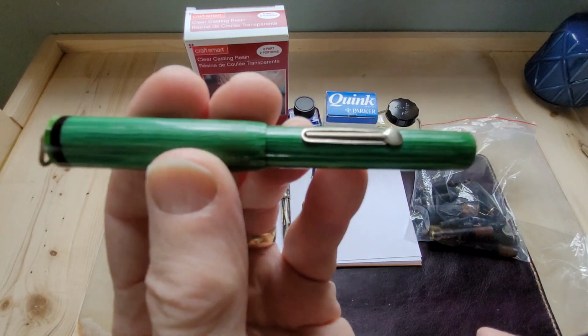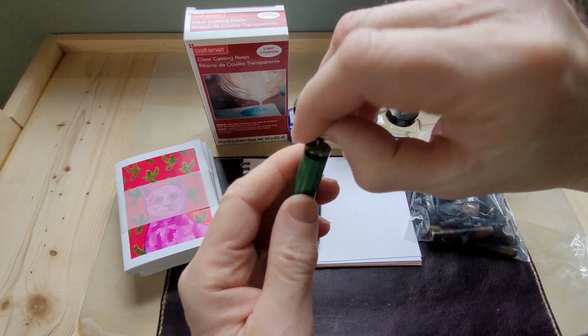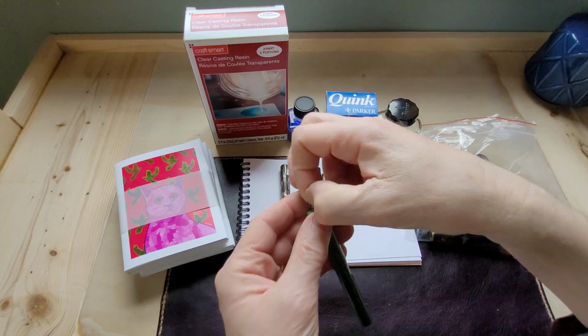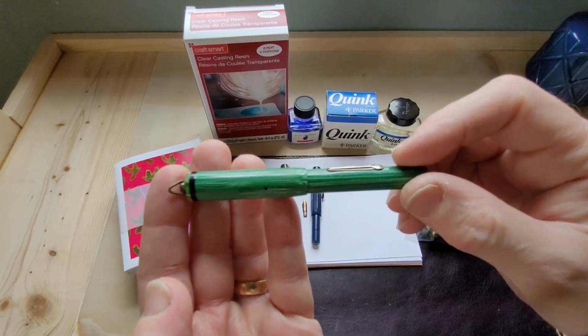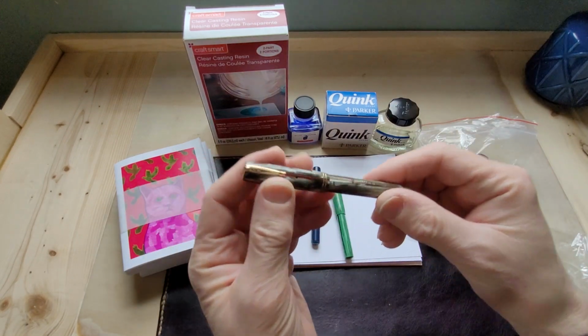I like how it looks. It's a very nice little pen. It was meant to be hung on a chain or a cord. Maybe it was from like a bank or something. It could have been a nurse pen. It's actually what probably would be referred to as a woman's pen, right? So that one. The other one I got fixed up is this one.